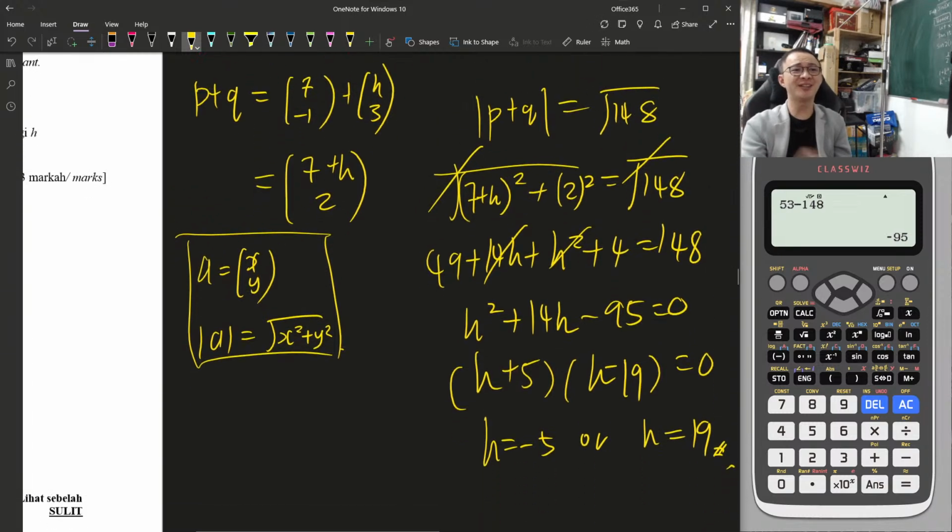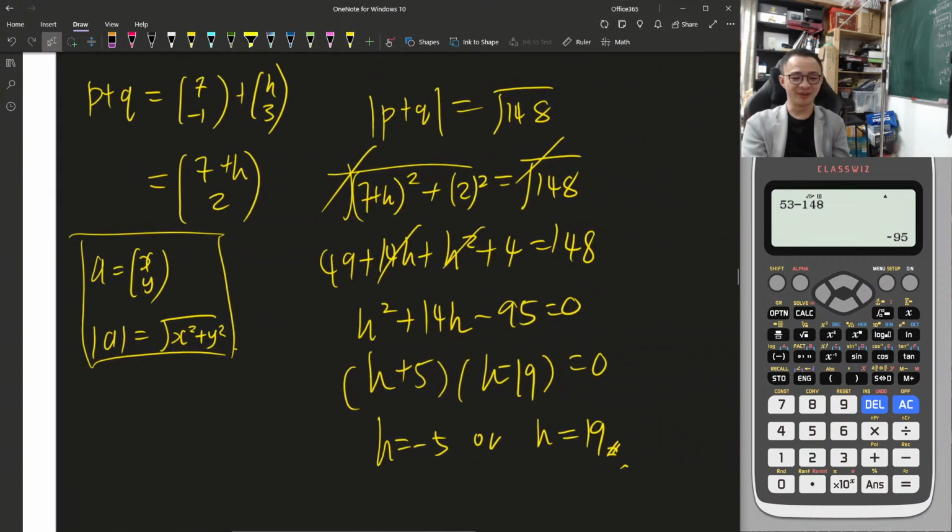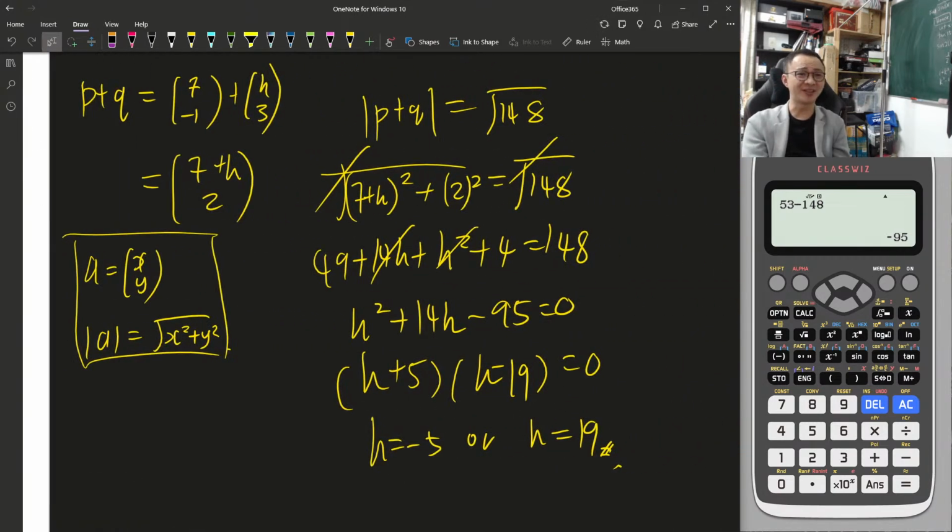Okay, so you just need to understand the meaning of magnitude. Magnitude basically means square root, and then square both your x and y. Then you solve it. A lot of quadratics here. But I really don't think the SPM will have a lot of quadratics like this. I think they prefer to ask you to leave it in terms of h, m, p, and q, something like that. Because they already know nowadays the calculator becomes more and more advanced, so they will come out with a question you normally cannot solve easily using the calculator.